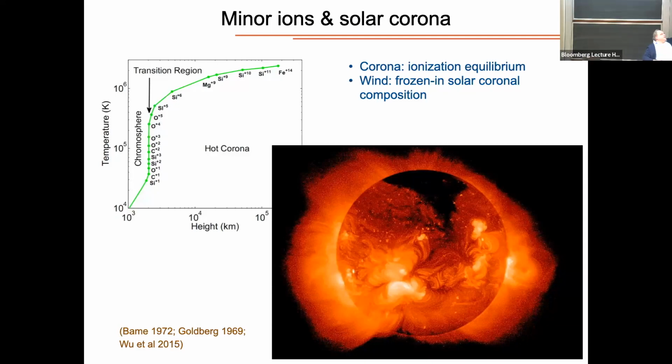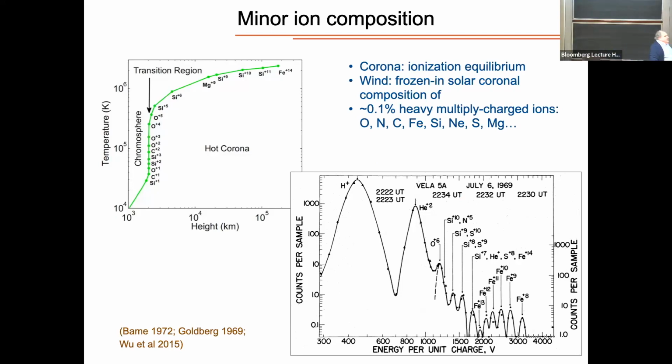Ionization equilibrium, whatever it was, stays there, and then the wind dilutes. All the electrons and the ions go away from each other, the density goes down, recombination is suppressed because density is low, and we have freeze out of this coronal composition of the ions. One can measure that, and all goes well. That's a real measurement. Silicon 10 plus, 9 plus, 8 plus, and so on. Iron 13 plus, 12 plus, 11 plus, and so on. All works well.